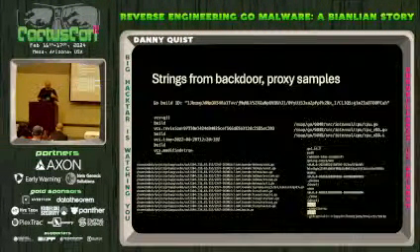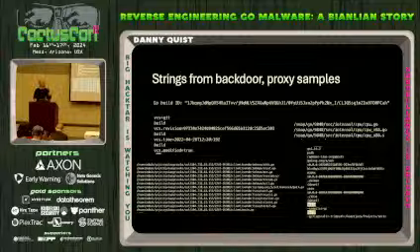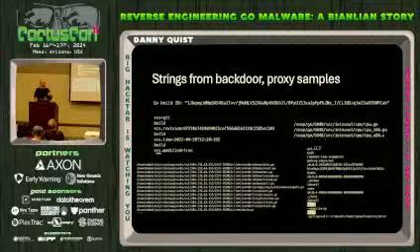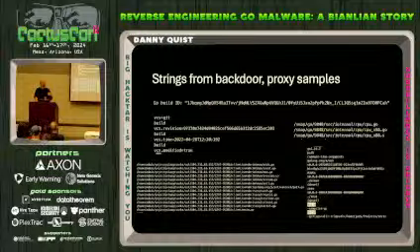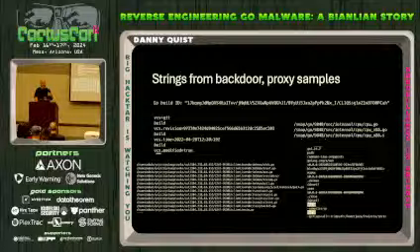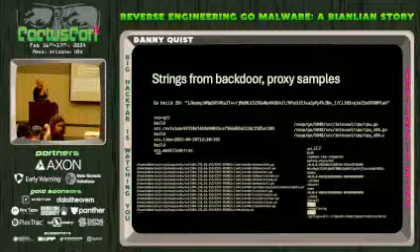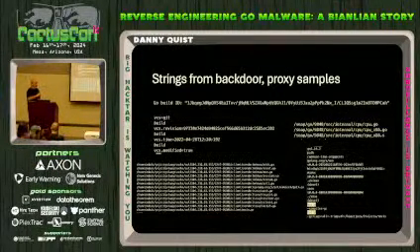Once we got everything apart, we started to see some real interesting strings. I prepared this eye chart here so that some of you who are getting advanced in age, say in your 40s, can use this as a reflection point about whether to go to the optometrist. But okay, that was a long explanation for nothing.